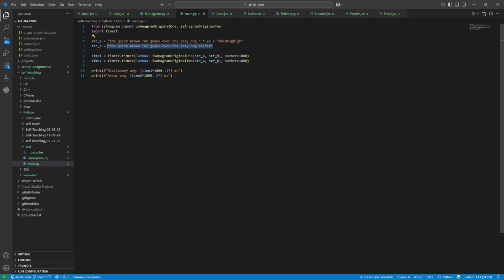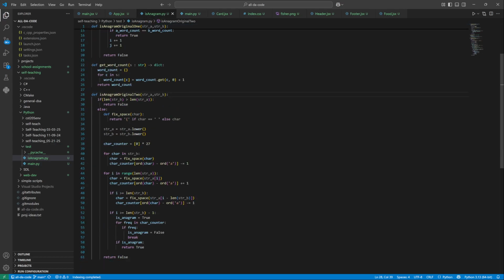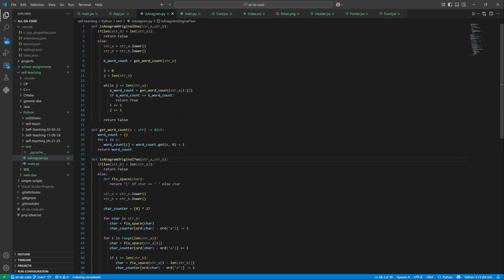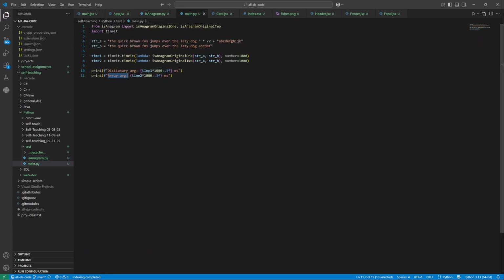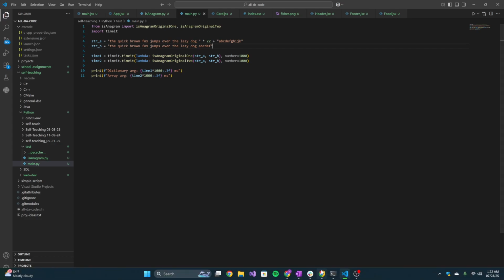And then we're gonna have this be the string we're looking for, so it's not gonna find this until the end, and we're gonna use timeit to run this 1,000 times, and then find the average time that it takes for both of the functions to run. These are the same functions that are getting imported, so I just call them 2 and 1. 1 is the dictionary approach, and 2 is the other one. And that's gonna be the test case.